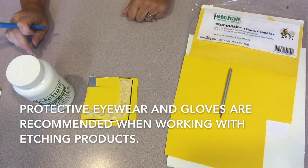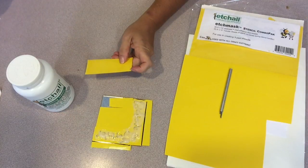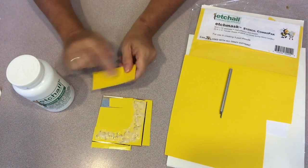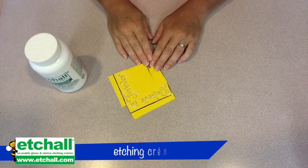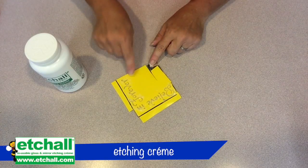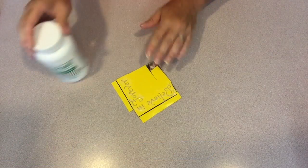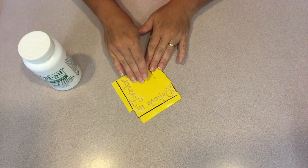I filled in the area around the stencil with some scrap pieces of the etch mask just to make sure I didn't get any cream where I didn't want it to be. Apply a thick coat of Etch All cream, allow it to sit for 15 minutes, then return the cream to the bottle because it's reusable, and wash your mirror and remove the etch mask.